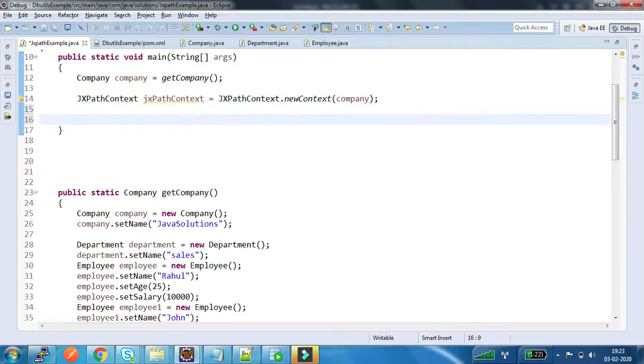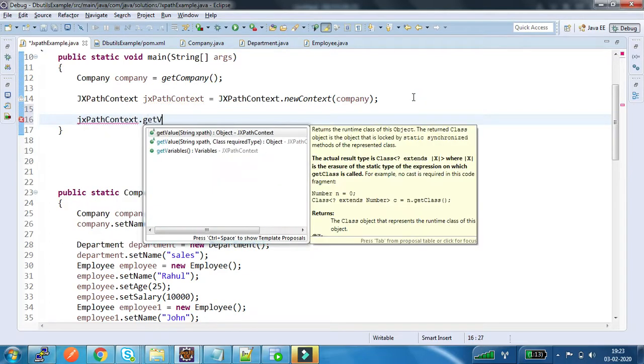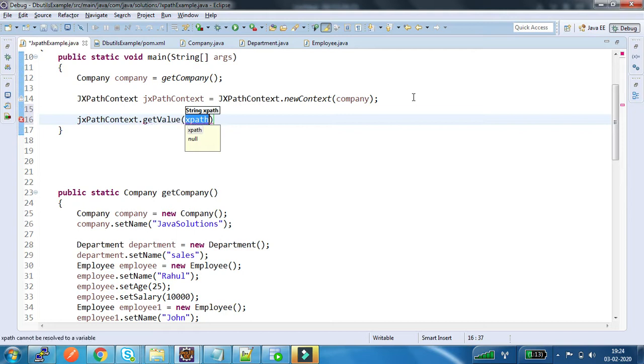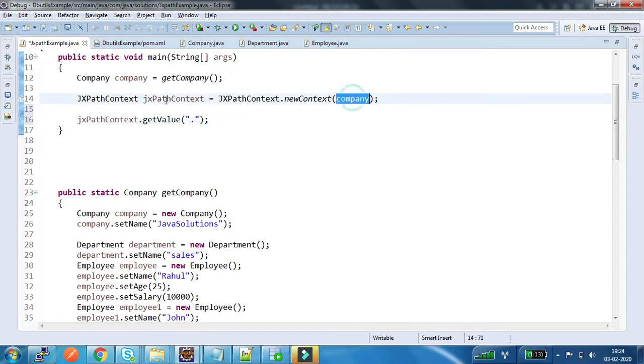Now I will show how to execute a query using the JXPath context. I am calling getValue, and to this method I am passing an XPath query. I am passing just the dot symbol. That means it will refer to the root object of the context. In this case, the root object is nothing but the company.